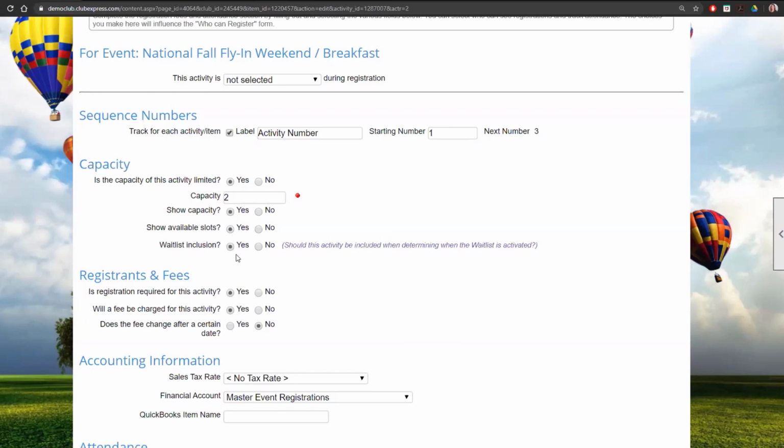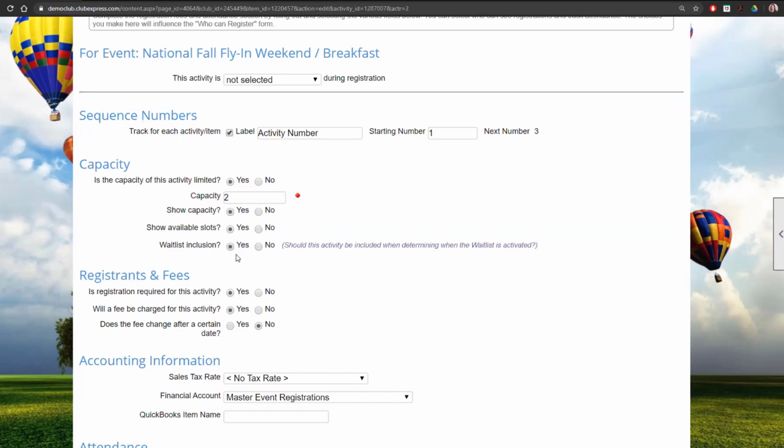Now, when you're selecting activities, you don't have to include every activity in your multiple activity event in the waitlist. You can pick and choose. Perhaps the capacity is limited for breakfast and lunch, but dinner is open to everyone. You don't have to include all activities, but if you do include activities in your waitlist item, all of the activities that you have included must be filled in order for the waitlist to be activated.